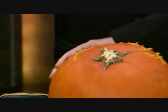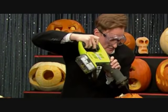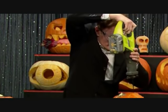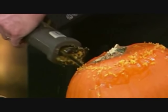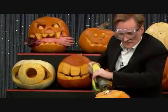Okay, it's a mess. All right, so once you take the top off, this is much easier than what I did last night, and it's making a lot more noise, which is cool. With this, do you recommend for people to do this in their house, like with kids around? Maybe outdoors, huh? There we go. There. Good enough.